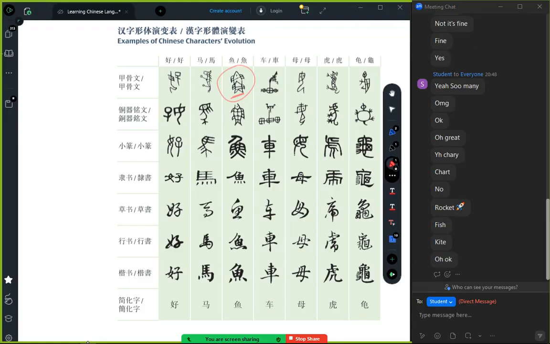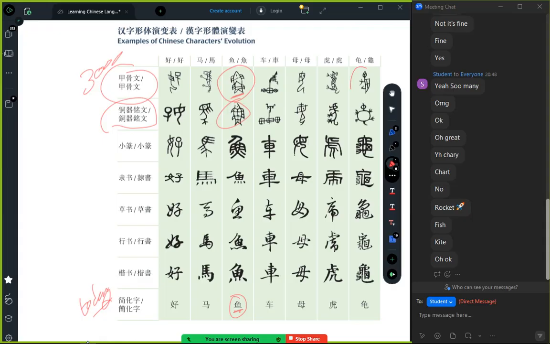It's a fish. But anyways, you see this thing is 3,000 years ago, and this thing is the current version, today's Chinese or whatever. So now, to represent fish, to write fish, you use this character. But 3,000 years ago, if you had to tell someone it was a fish, you had to literally draw it. To some extent, you can see that in some of the other versions, you have to literally draw the object as it was. So Chinese is a pictorial language. You see one thing, you draw it, and you call it a day.